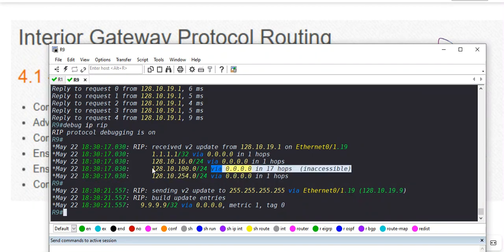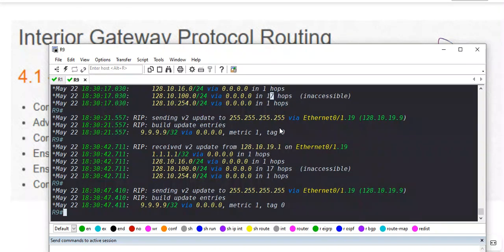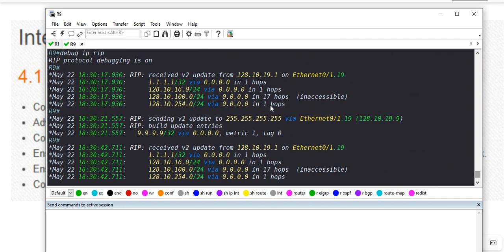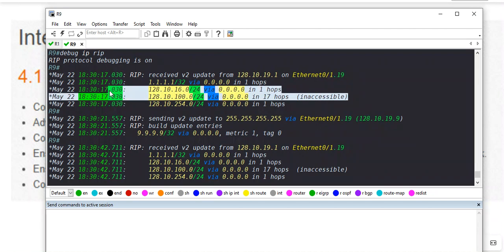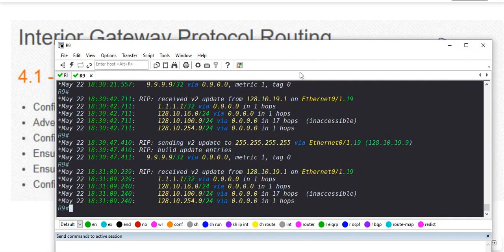This is the network that says 17 hops. We have increased the metric of that network by offset list, and it is inaccessible. This is for this part of the section, because we have increased the metric to 70.